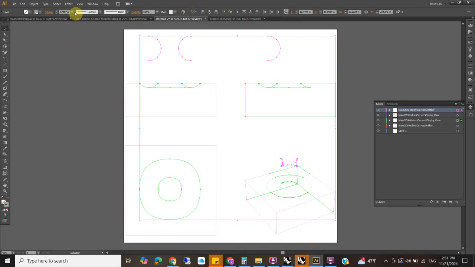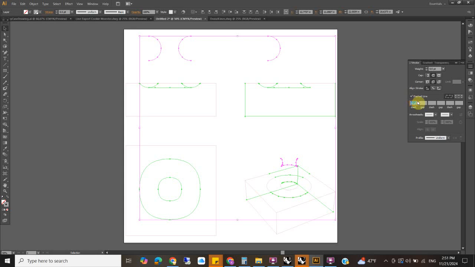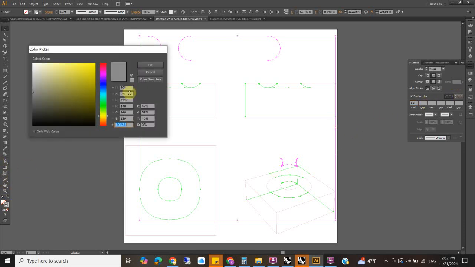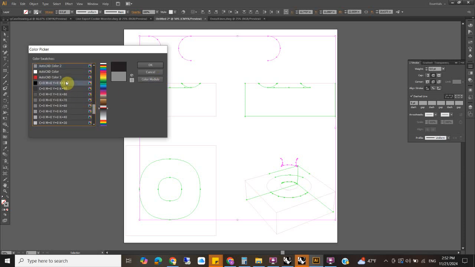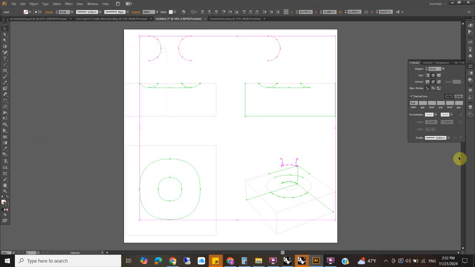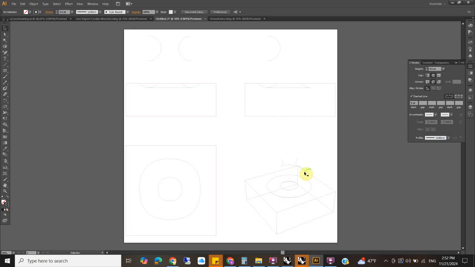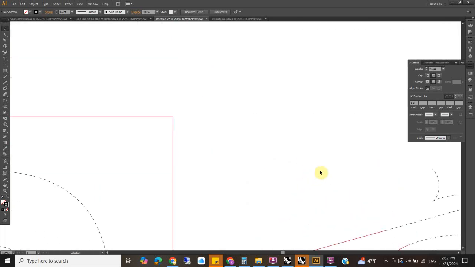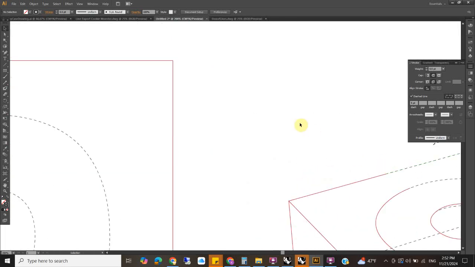So I'm going to go over here, change my line weight to 0.5, and then under my stroke over here, I'm going to change it to a dashed line and make it 5 point there. I also want to change the color. So the color, I'm going to double click on this line down here, and I'm going to go to swatches, and I'm going to make it black and then hit OK. And so now you'll see, if you zoom in, you can see the dotted line there.